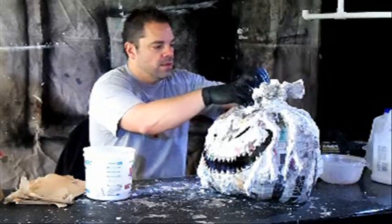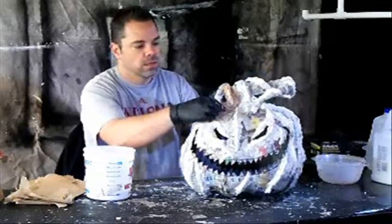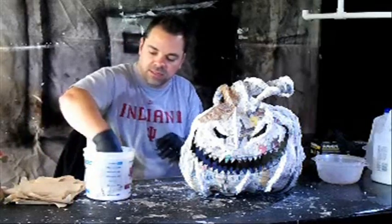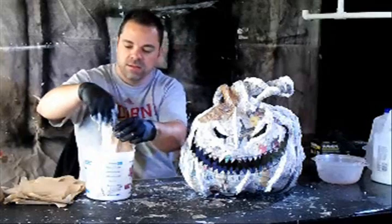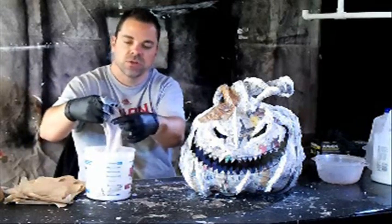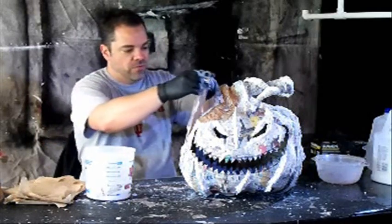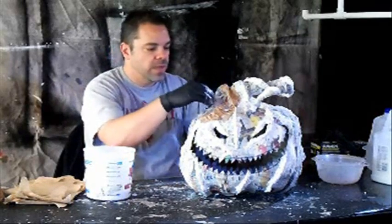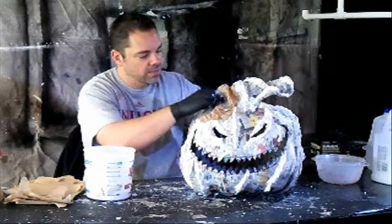So again, just going to lay it on. Going to make sure that it's shoved down to the surface. And by the way, this creates such a cool look with this brown paper towel. When it dries, after being wet like this, it almost creates a translucent kind of skin. I've been very tempted in the past to do nothing more than seal this and not even paint it after this stage because it looks so cool and the color that you get out of it.